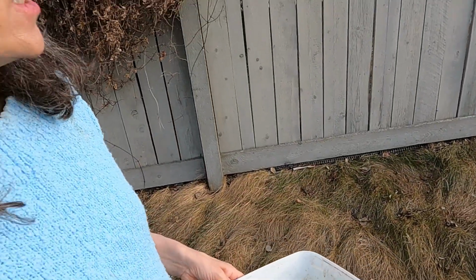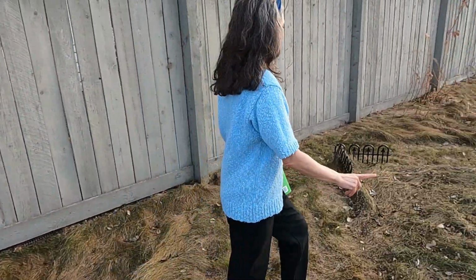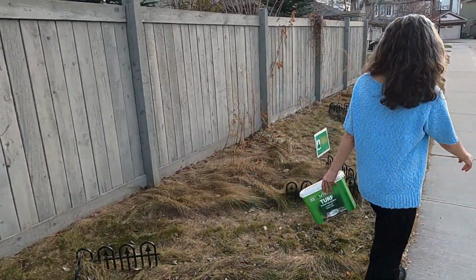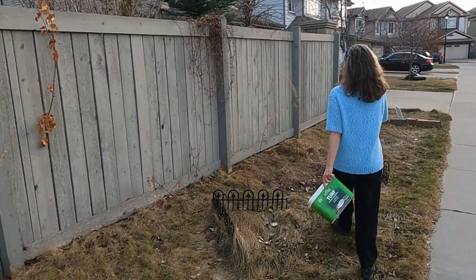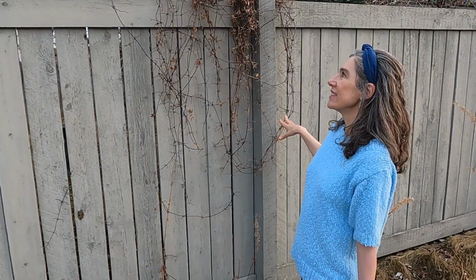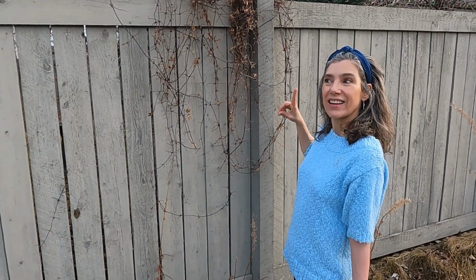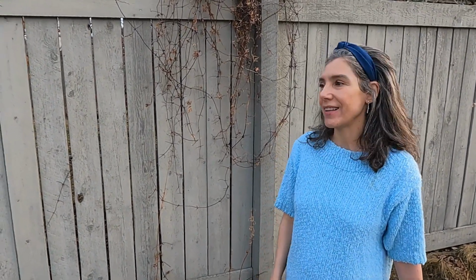And the other clematis that is entangled to the maple, I'm going to detangle it and show it to you. So we'll have fun detangling that clematis. Oh, we have a new bird over there. You see? Oh, the birds are having fun with the bird bath. I'm gonna show you what happened to the bird bath and how it shows a bird bath. It is a complete hit with the birds this year.